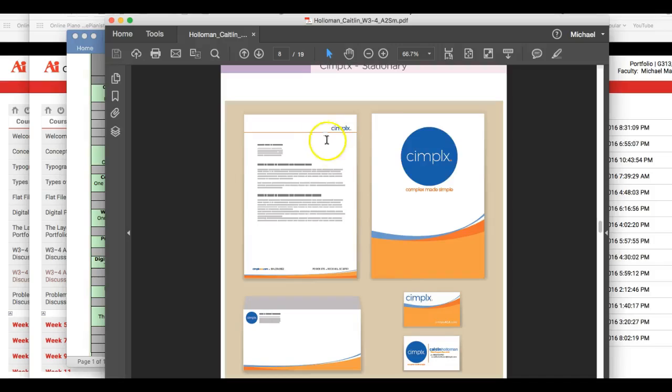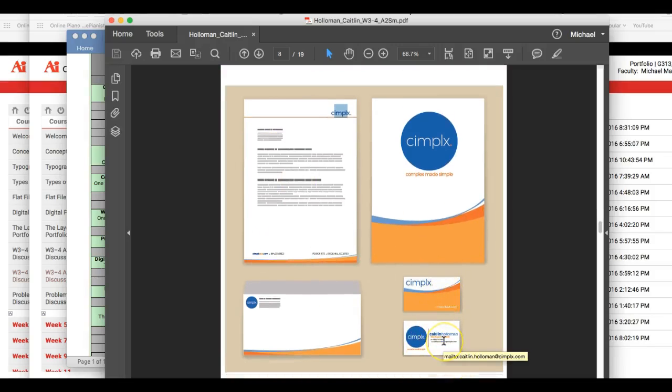I think the variety that you're using in placement and visual representation, in other words, this logo is different from this one, but they work together just beautifully, as do the colors. The front and the back of the card are just beautifully harmonious. So I think this is portfolio ready. I think this is a fantastic piece. Not sure what this is though.